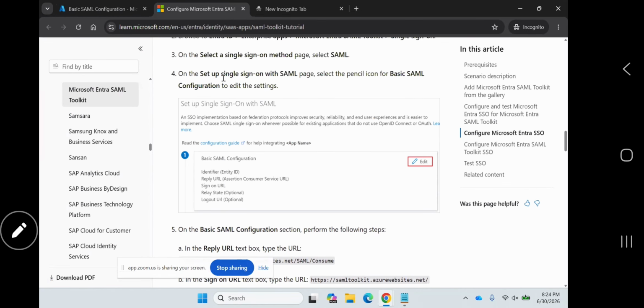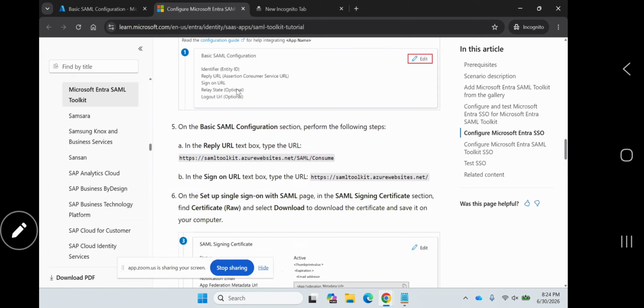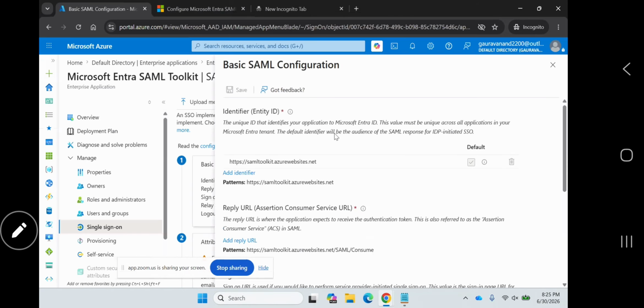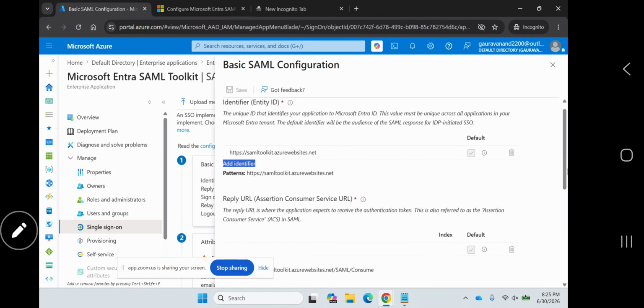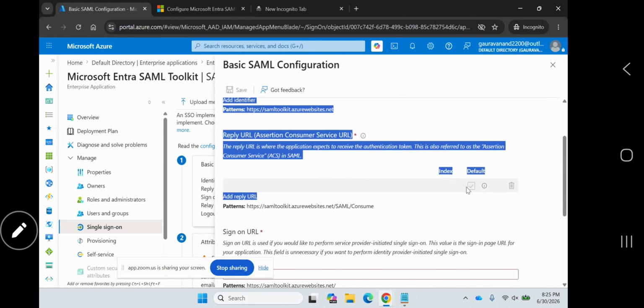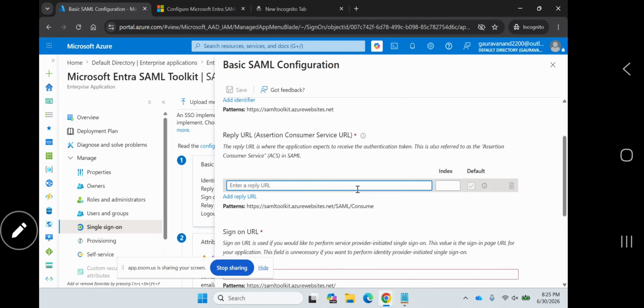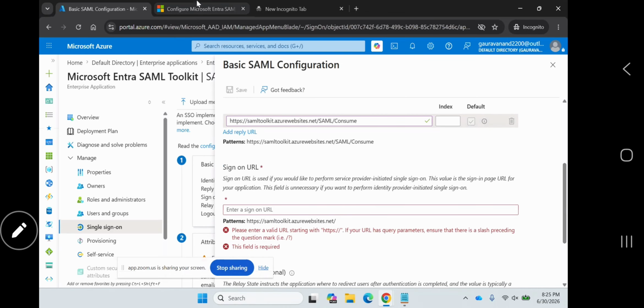Reply URL, it is asking us to change this reply URL with the URL we need to provide. So where is our reply URL? This is our reply URL. So we need to add this. Similarly, what else do we need to change?